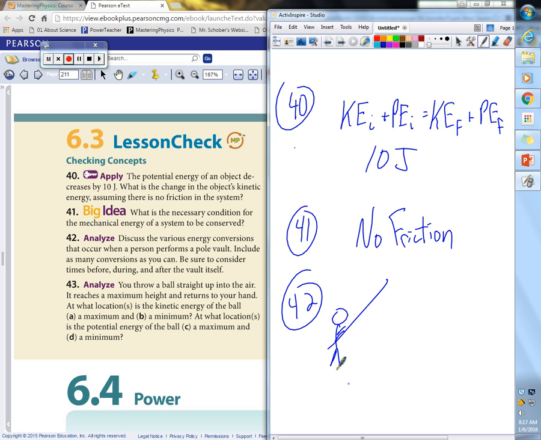Pole vault pole as they're running. The next step they do, there's a little kind of hole in the ground here by the pad. The next step after that, that pole will bend. And not a very good drawing, but that bending has a natural tendency to then do what?